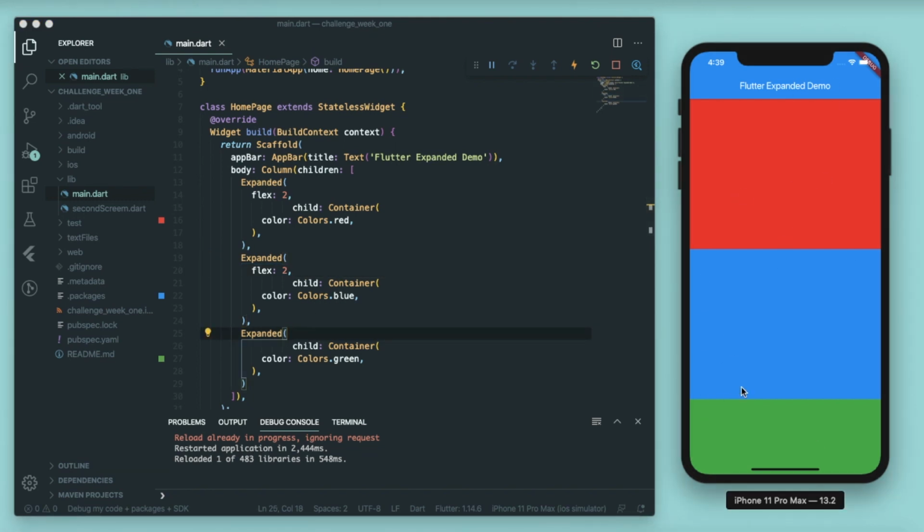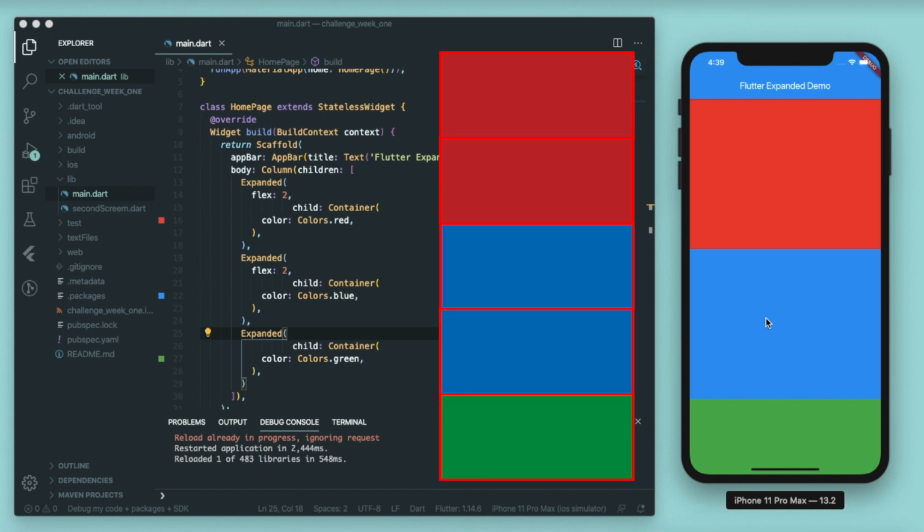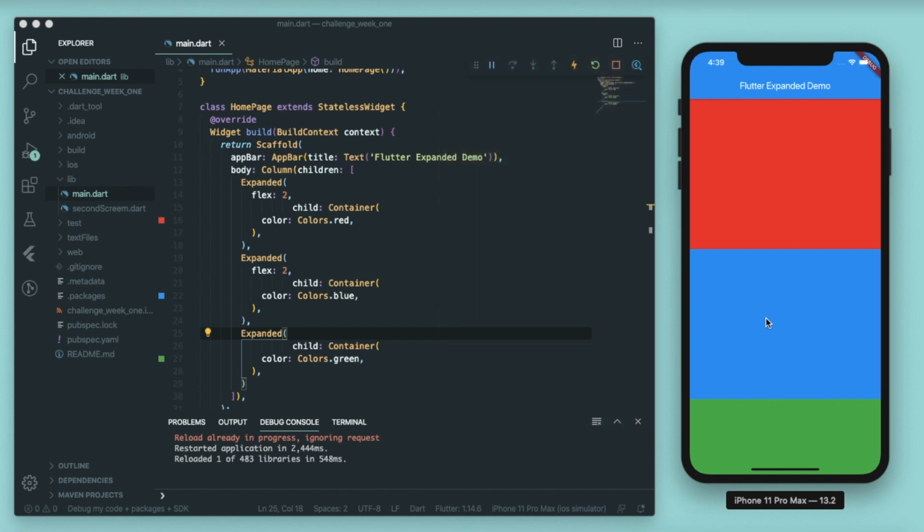Now out of these 5 parts, 2 parts will be given to the first widget, and 2 parts will be given to the second widget, and similarly 1 part will be given to the third widget. That's how you can arrange the widgets using expanded and flex. And expanded can also be used to give proper sizes to the widgets and to align the widgets as you want. Let me just show you by an example.